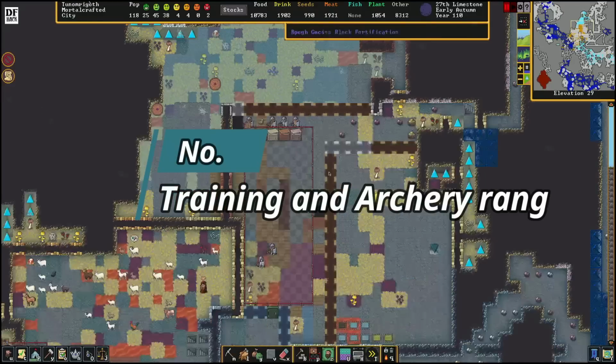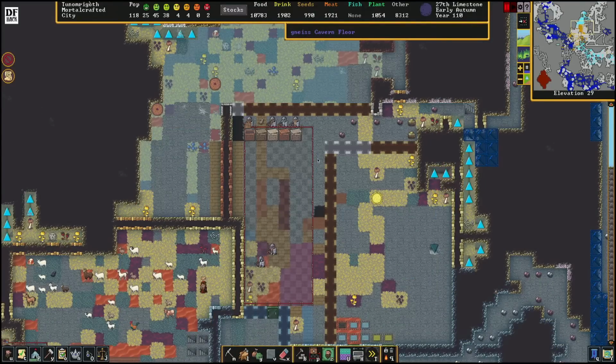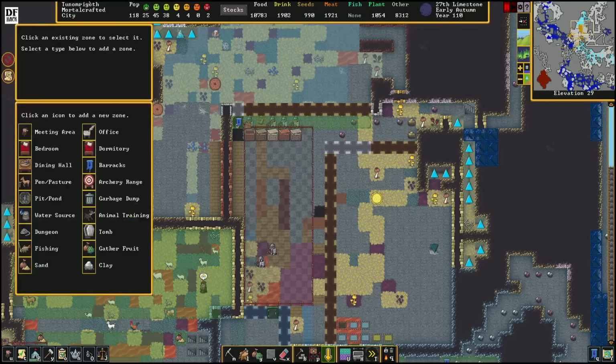Lastly, I want to talk about training your crossbow dwarves. As I mentioned in my military video, one trick you can do with barrack zones is you can place them where you want your soldiers to be guarding, and that way while they are effectively doing a guard task, they're also training and raising their skills. That's why I've set up over here.